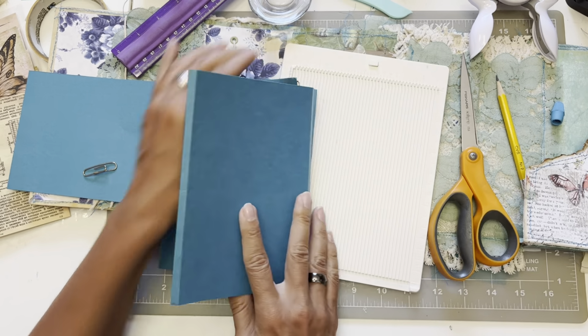Oops. Uh-oh. Okay. I love masking tape, y'all. You can use it for so many things. Oops. I don't want that big of a gap in the middle. Oops. Well, maybe I will have that big of a gap in the middle. Oh, Lord. Didn't want to tear the paper, so. Okay, so I'm just kind of, we'll put one there.